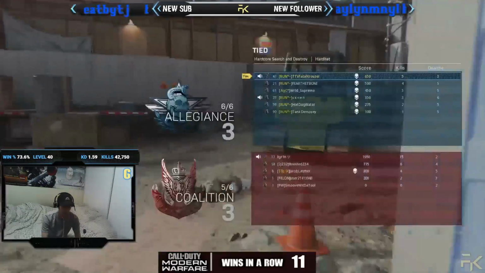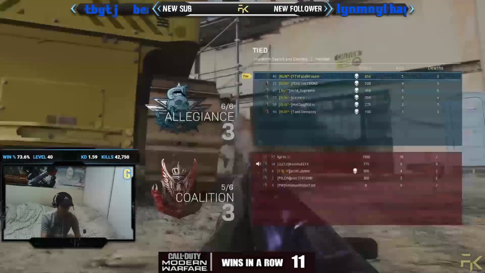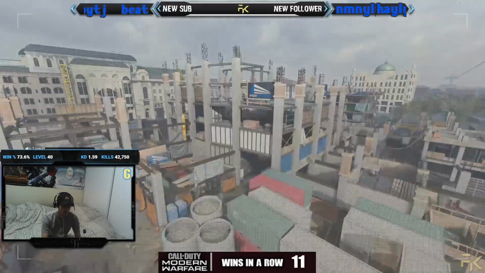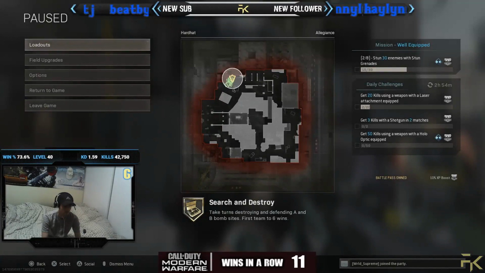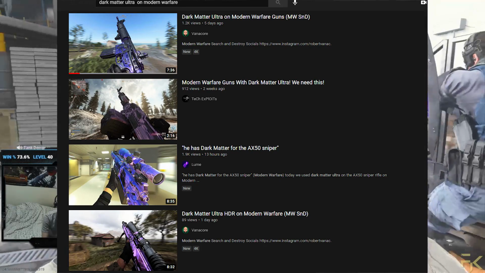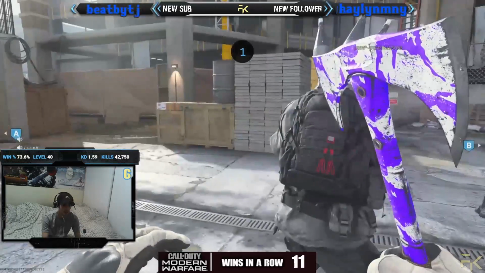Now, I just tossed it in the air and assumed that it's because he's cheating on PC. He's able to do it on PC and just give himself all the camos, which is probably true. I searched it up on YouTube. I typed in Dark Matter Ultra on Modern Warfare guns, and there's some videos circulating around where this one guy was playing different search games with the Dark Matter Ultra camo on a different gun, and he was just showcasing that gun. But no one's explaining how to do it.